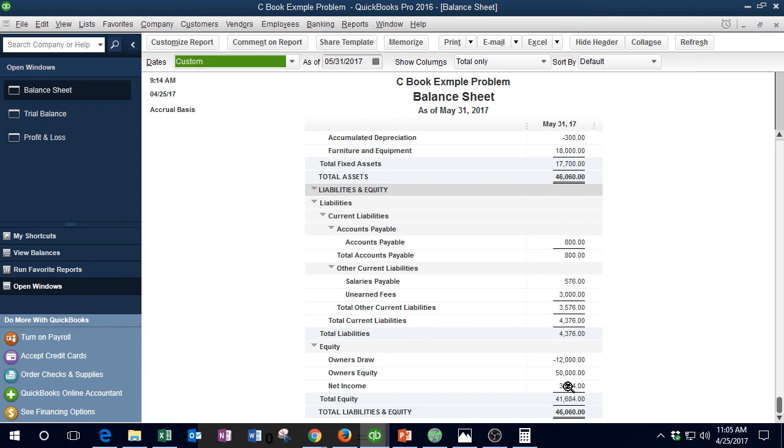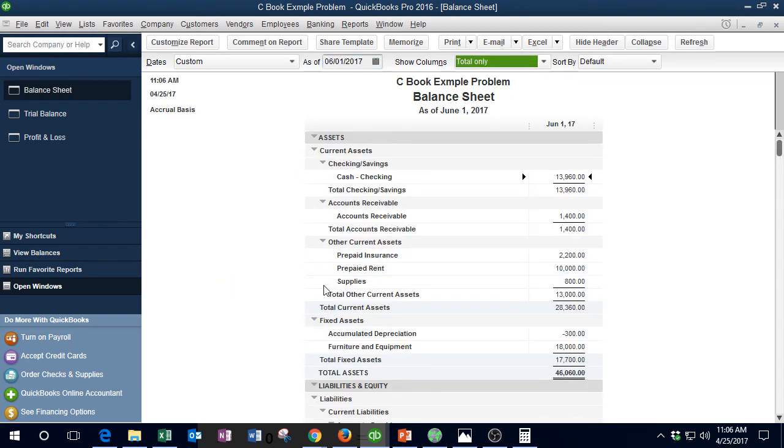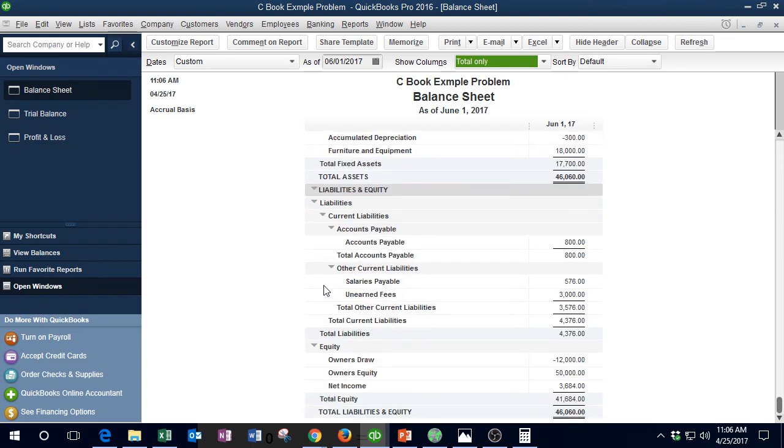So let's see what happens if we then go to the next month, where you would think that we would just have one number down here if we were closing out the month of May and going to June, as we have done on the Excel worksheet. So if I go to 6/1/17, we have the same information here because nothing has happened in terms of the point. We haven't entered any more data later.